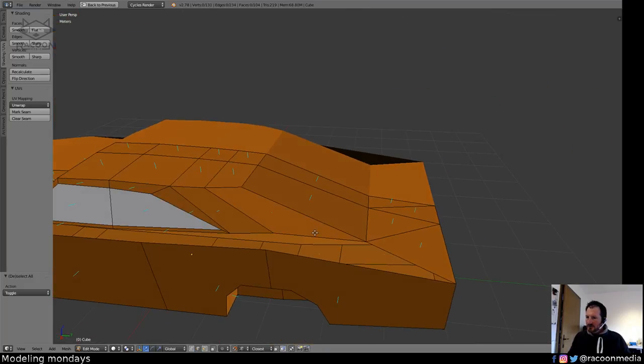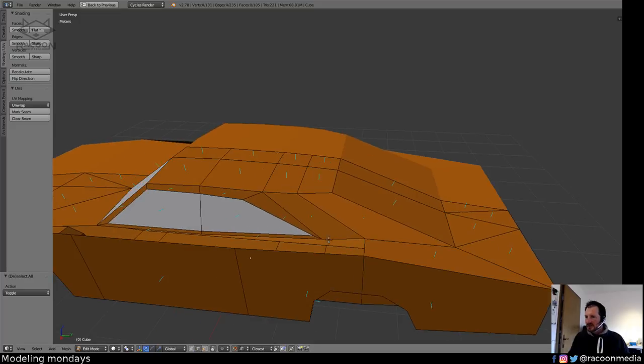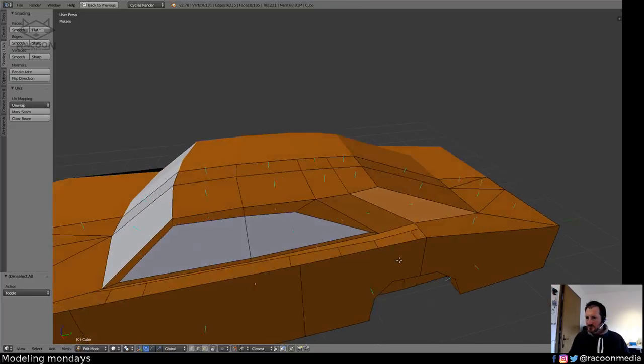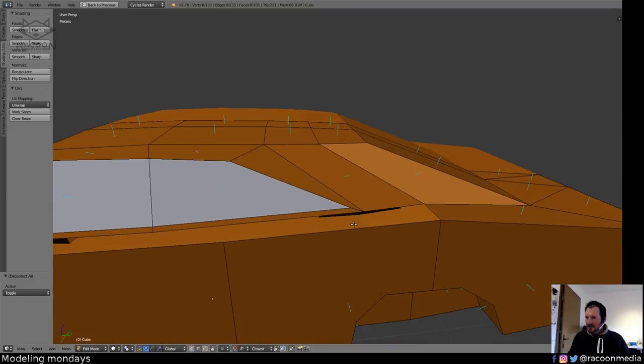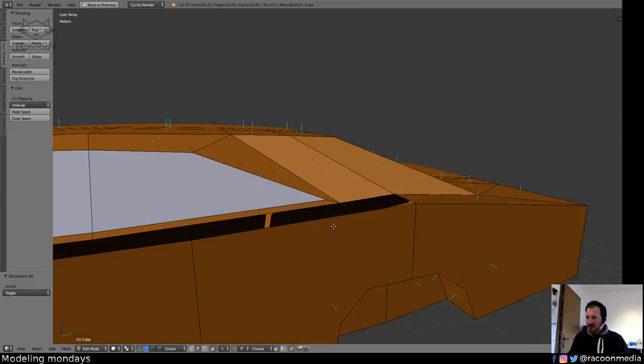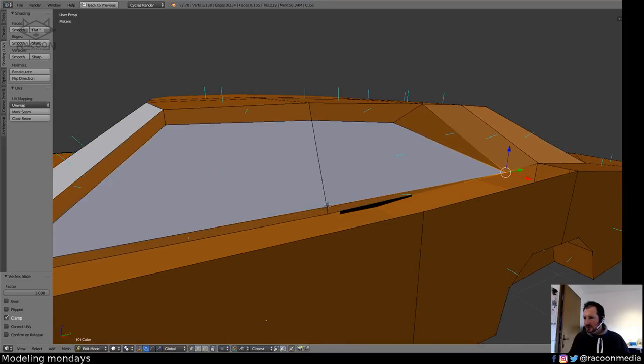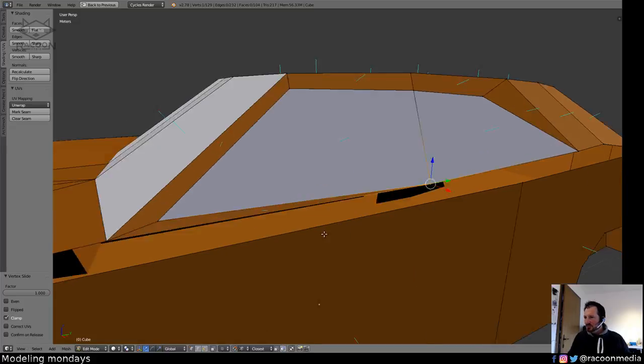Now I will fill these in and I will create a new, where is it? Probably have to correct these. I will connect the windows. It doesn't have to be exact since it's an interpretation.